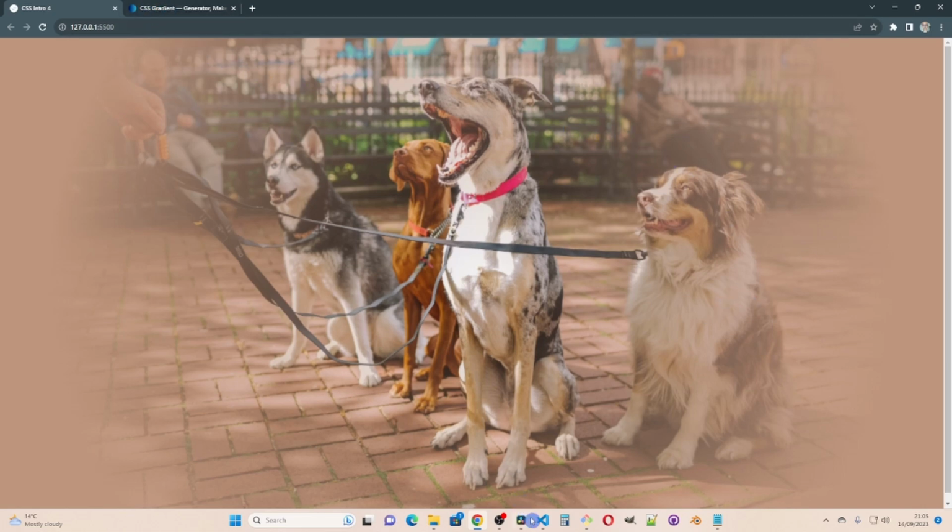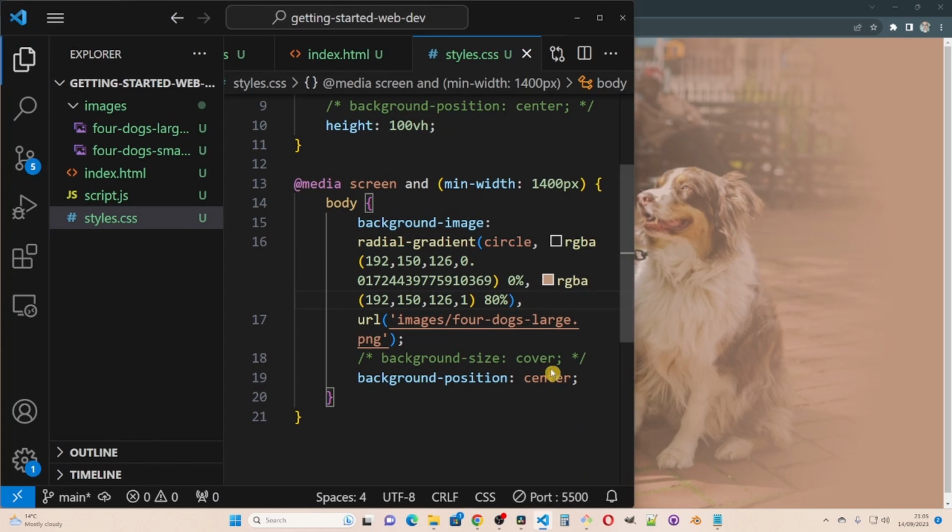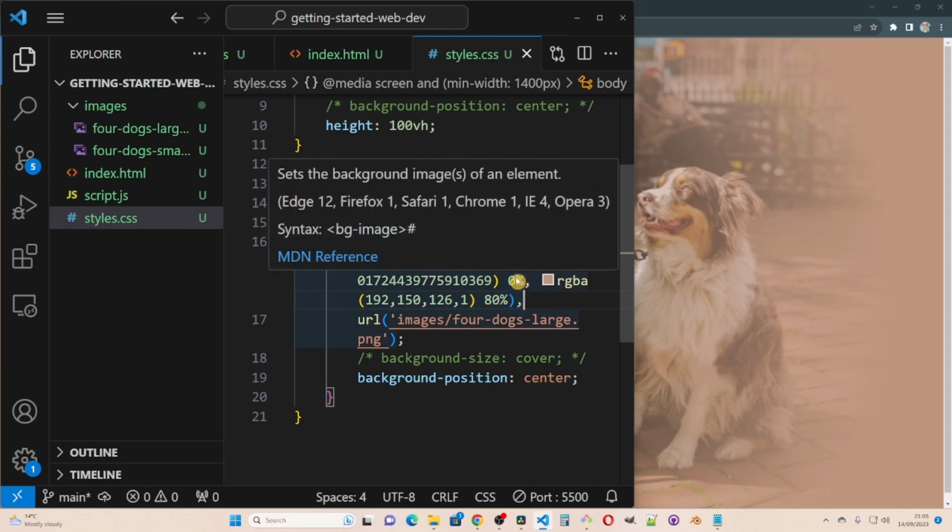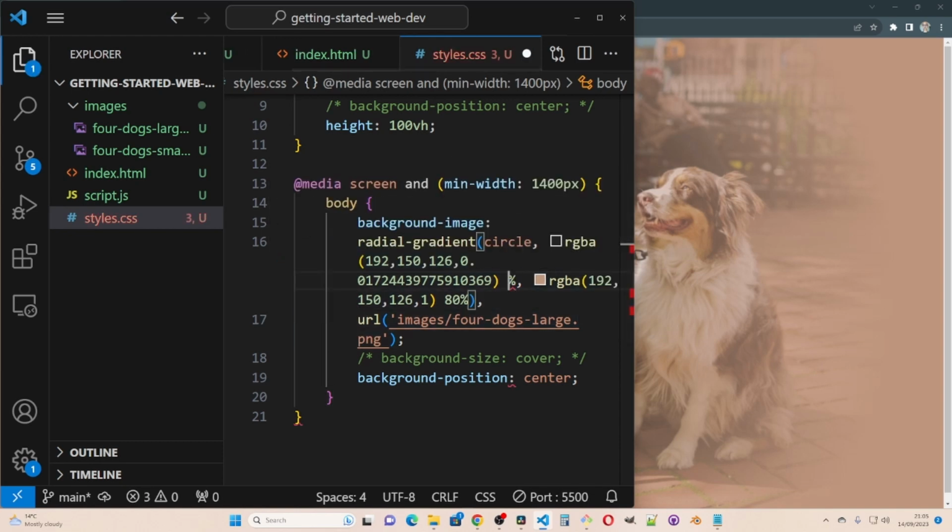So what I'll do is go back to my code, try changing this to 60, so it's transparent up to 60%.